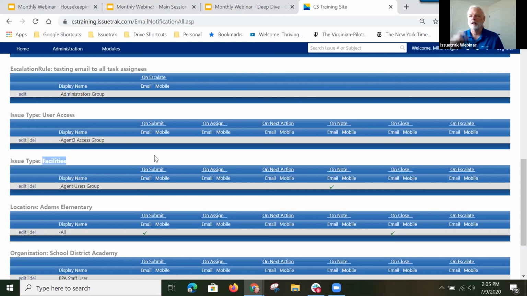So why am I getting it? I'm a member of the Agent 3 access group, and you're receiving this as a member of that group. It's because you've got user access, so you're on the email distribution list for user access. You can go in there and find it and see what's going on. Or I may want to see which email distribution list the user access 3 group is on and why I'm getting some emails. Sometimes you get a lot of emails because you're on the distribution list, you're a role-based user, and you have a task assignment on the issue.